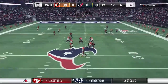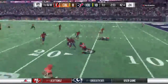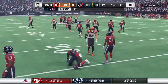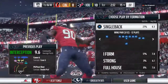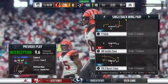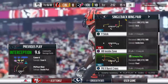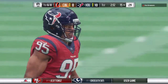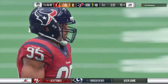Now a play fake here on first down. The ball popped in the air and intercepted. Picked off at the 16. And a big turnover there as his guys will get the football back. This interception will go on the record of the quarterback, but as a receiver, you've got to understand where you are in the field. Middle portion, you know it's going to come in hot. Square your body to the quarterback and be ready to make the catch.